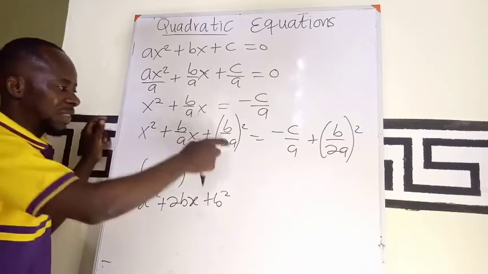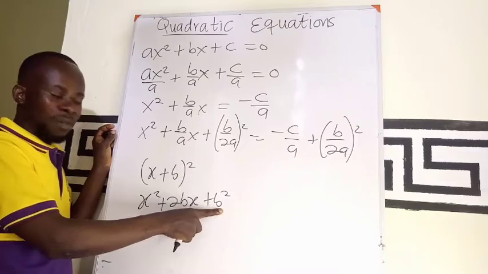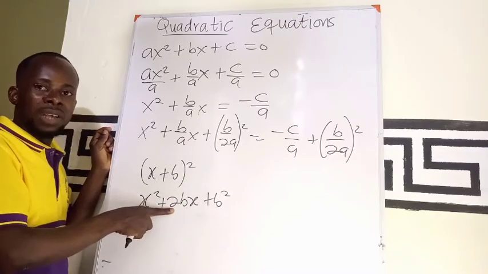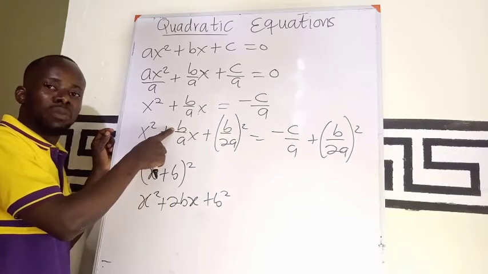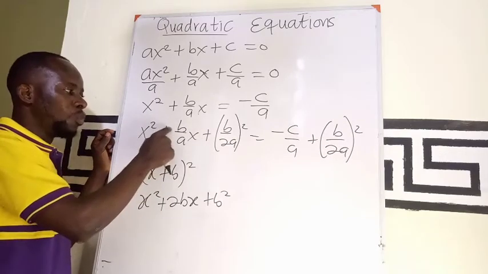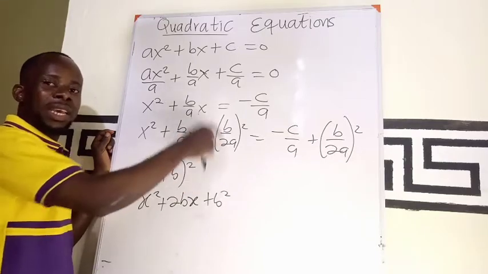So you can see that this is already, if you find the square of this, you see the 2 will cancel. So in this case, if I were to have multiplication by 2, twice their product, 2 will be here. So if 2 multiplies b over 2a, it will cancel.